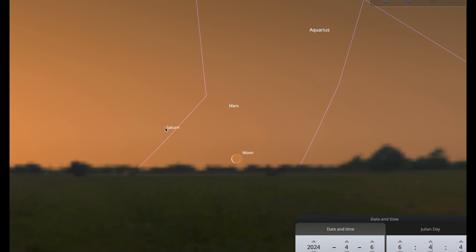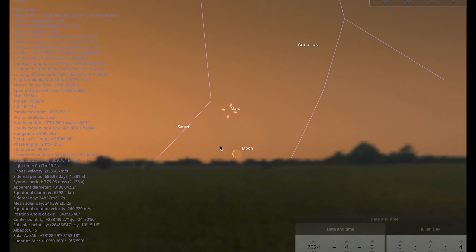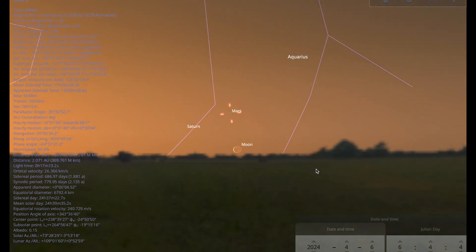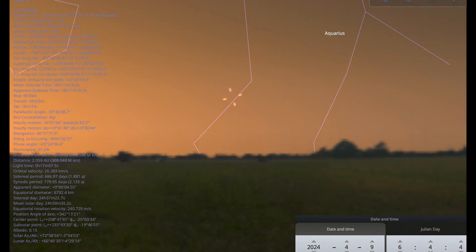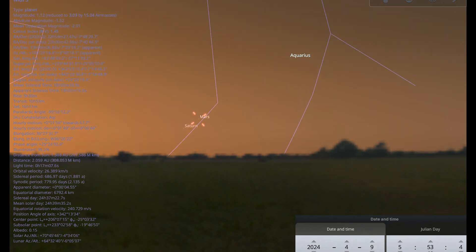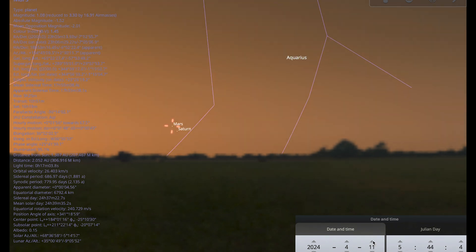This will be difficult to spot, and there isn't too much to gain from looking at these with a telescope when the sky is as bright as this. My advice would be to come out with a pair of binoculars and see if you can spot them. There'll be lots of satisfaction if you manage to see them. As we go through the month, Mars and Saturn do get better placed for observing — most difficult at the beginning of the month, improving as it goes on.